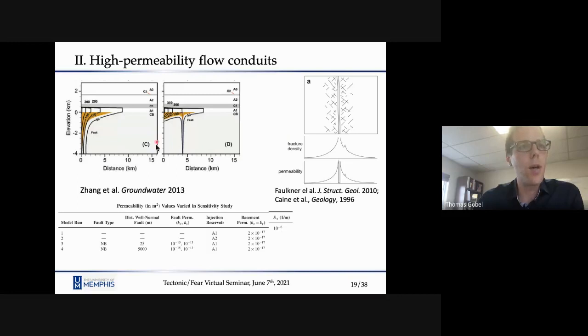So working off of that, this is a model suggested by Zhang et al., which includes an isotropic permeability structure for the fault zone with a downward permeability of 10 to the minus 13. Just focus on the upper right-hand panel here, where these contours are different pressure contours due to injection activity, and the fault can really draw down the induced pressure perturbation to surprisingly large depth. This is 4 kilometers beneath the injection zone, and about 7 kilometers from the surface.